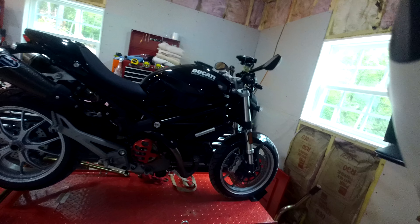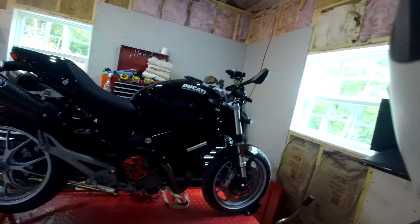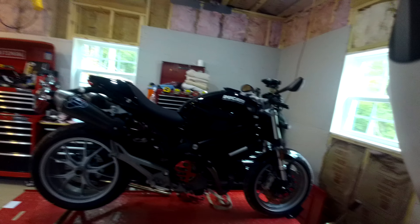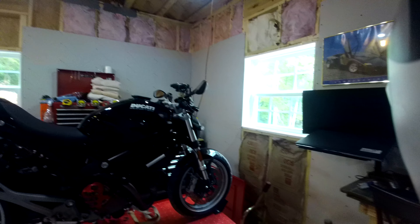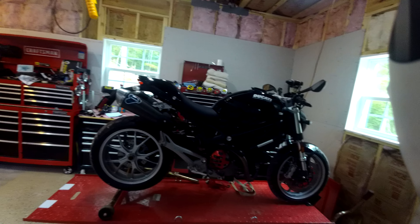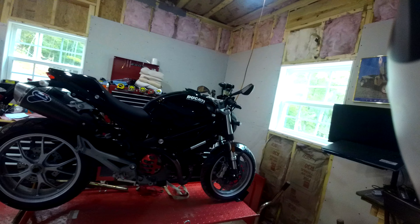I mainly bought it so that if anything happens to my silver one over there, I have this one as a backup — or the silver one will become spare parts for this one. I rode this thing on Saturday; I went to Deals Gap Motorcycle Resort and parked it out front. A lot of people stopped and looked at it because you don't really see too many older Ducati Monsters. Same thing happened when I had the 900 Monster a few years ago — people would always stop and check it out. This is my next 2009 M1100. I'm happy. It's part of my stable, and I don't see myself getting rid of this thing ever.